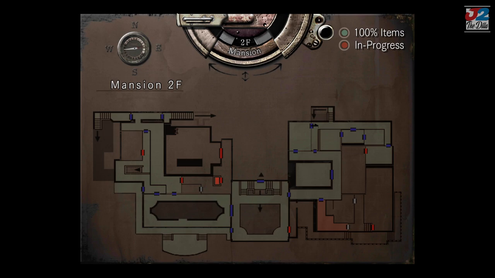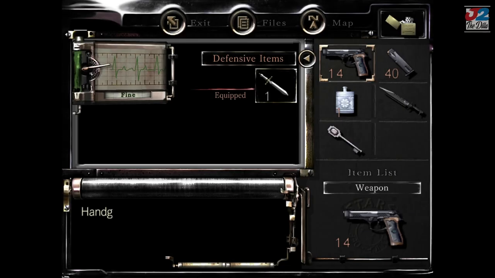Second floor. I think we need to go to second floor, boys and girls. I think that's our next step. We go check out the second floor and see what's available. And we should be good from there. Hopefully. Yeah. Second floor it is.